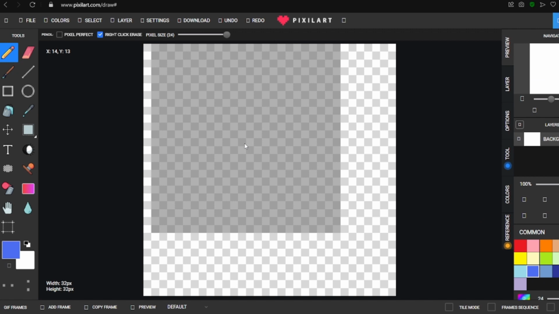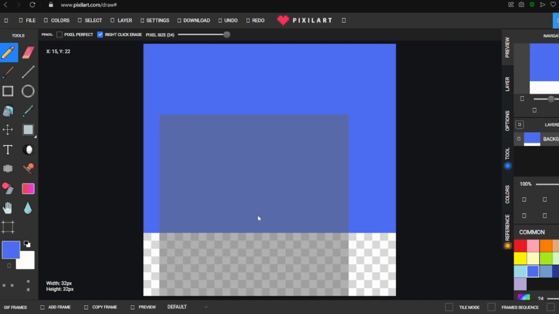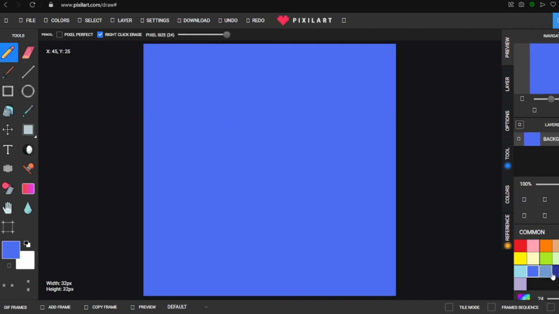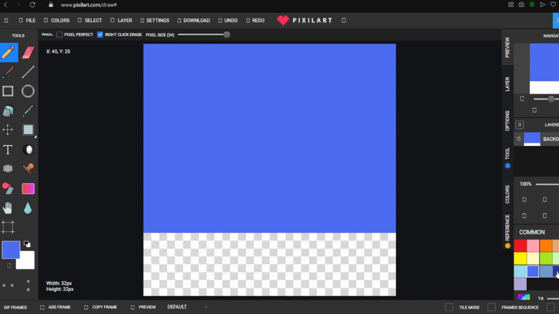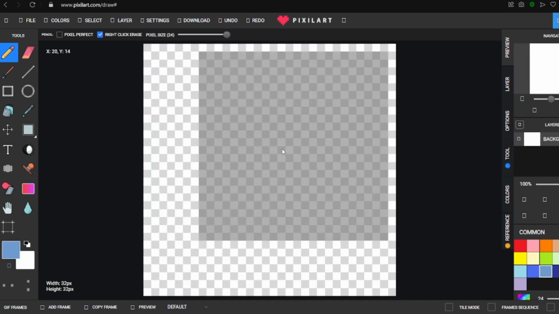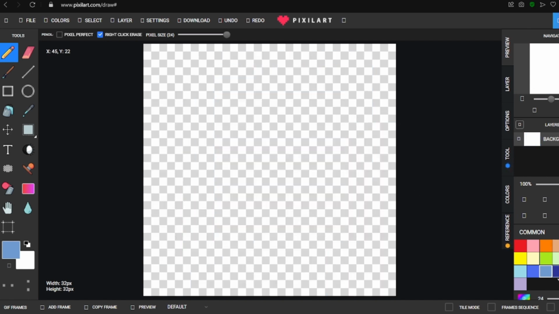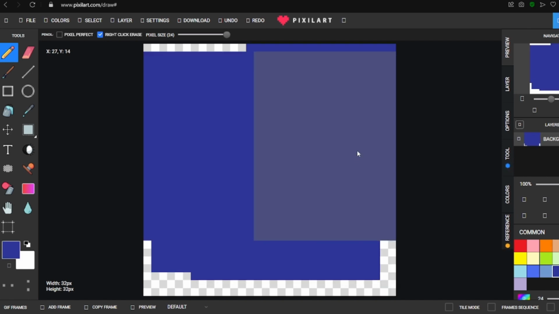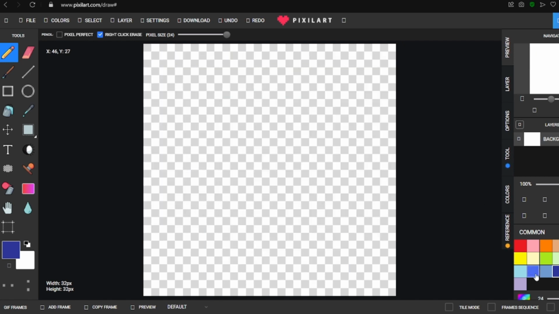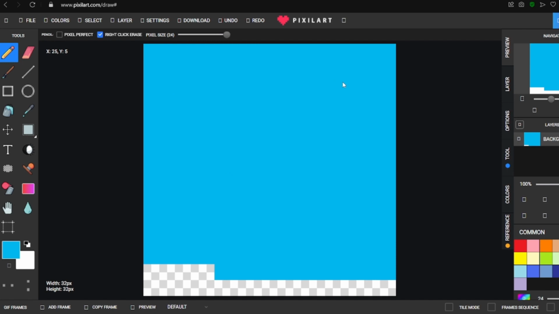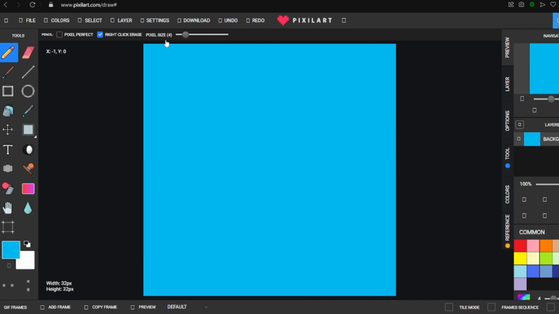I think this might look perfect. It might be a bit too much, but then again, I could alter it later. Like this is too gloomy, so for now we're just gonna leave it. And this is too bright. Like, all these are kind of bright, honestly, but for now, I think this will be our best option. Now, obviously, we will make it look better in just a second.